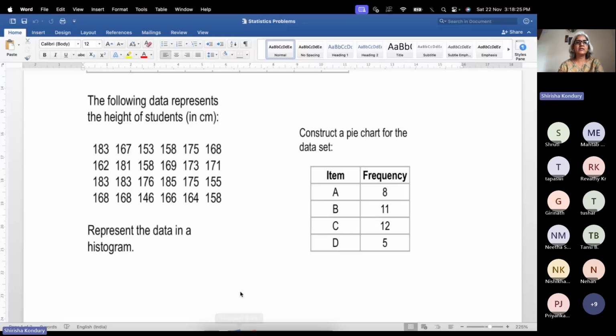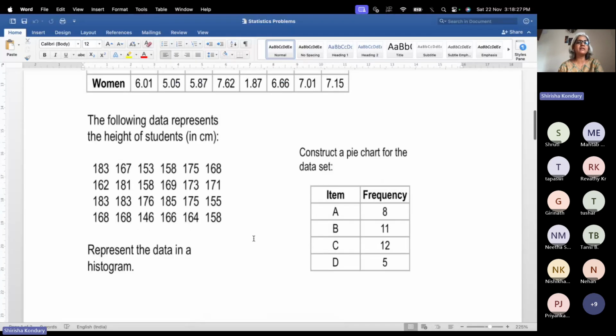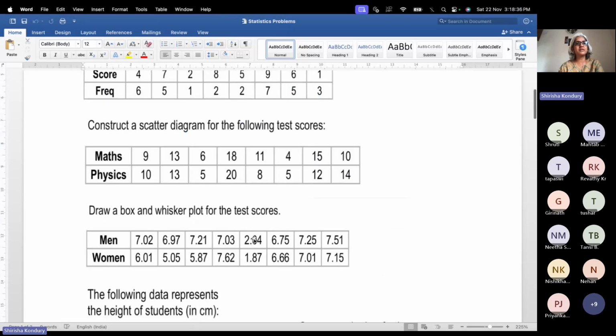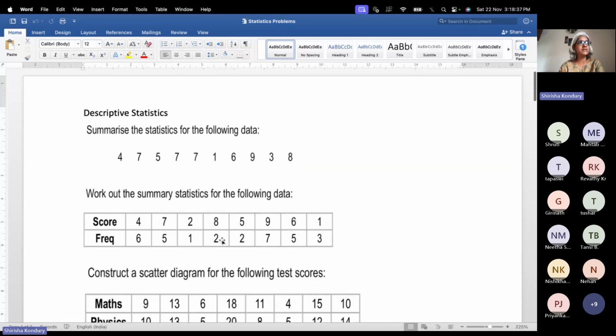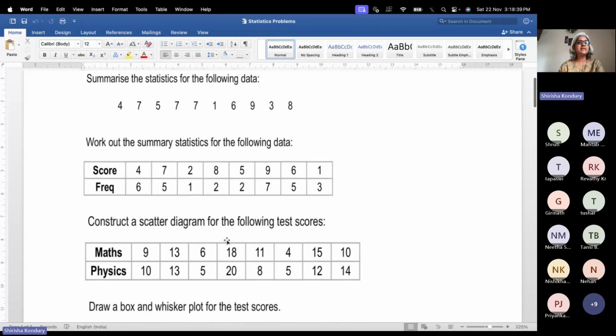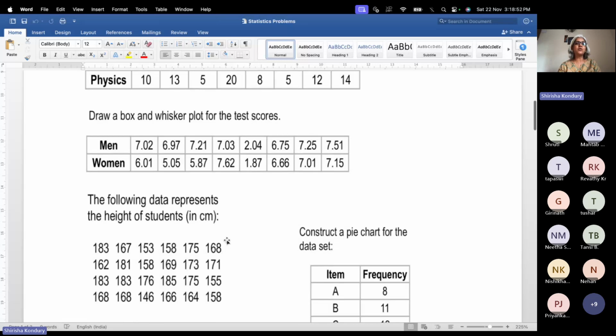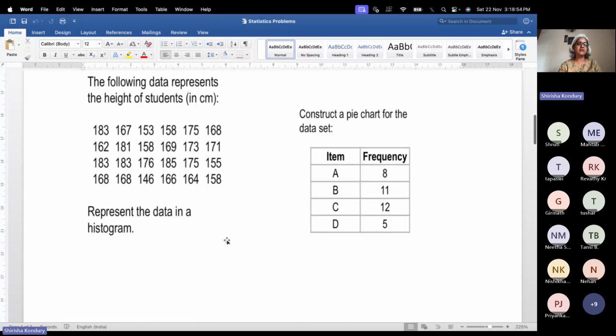Now let's look at the next question. So this is all that we do in descriptive statistics. Majority of the times, what we see is a question on summary of statistics, which we saw in the first one, either with a frequency table or without. We see a scatter graph very popularly coming in, which again has questions on the correlation, both Pearson as well as Spearman rank correlation. These are the more common questions that we have seen.